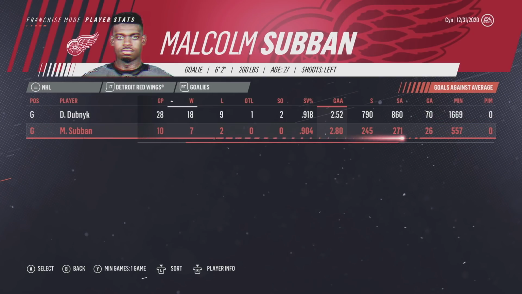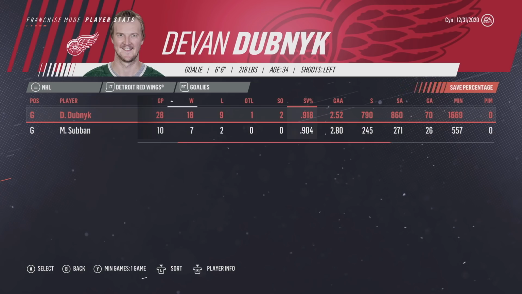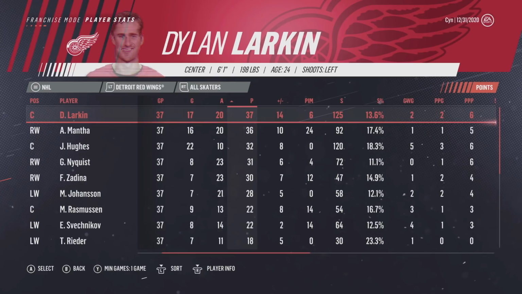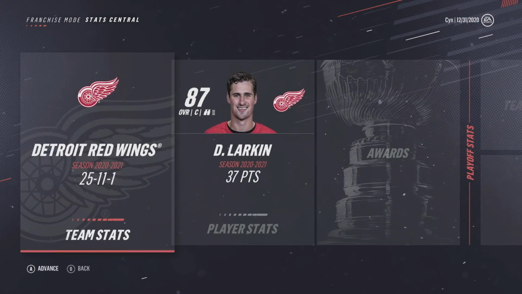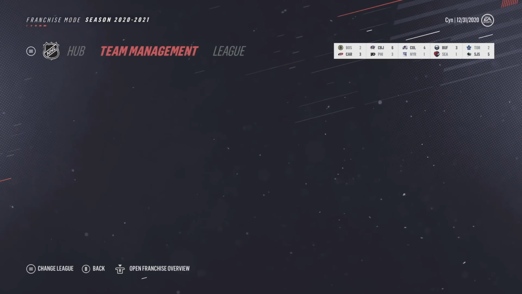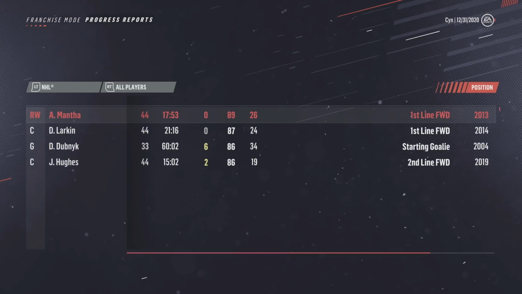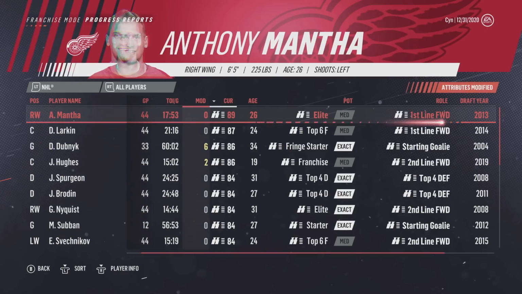Dubnyk, Subban got a bit better. Dubnyk falling a bit in those stats. Yeah, it's going to be hard to maintain what we had, but at least our penalty kill's good. But if we can get that power play up there, we can outscore our mistakes right now. That's what kind of team we're going to have to be. We don't have much shutdown capability. We got to try to outscore our mistakes. That's the team we are. So that's not going to get you very far in the postseason, but if we can make the postseason, I'd still like that.